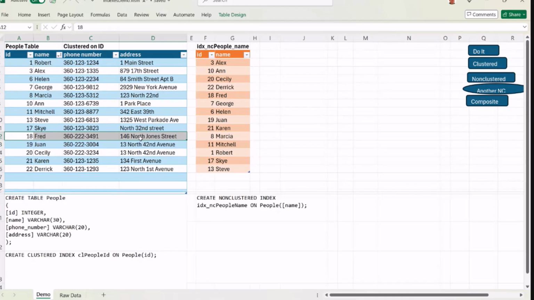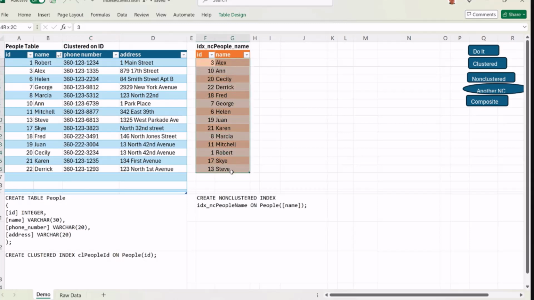Let's say we want to search on something else. Let's say we want to search on phone number, or we want to search on address. Well, given that we have the table and it's clustered on the ID, and we have a non-clustered index that's clustered on name, well, if we write a query that says select star from people where phone number equals whatever, 1238877 in this case, the only way that SQL Server can get that is to scan through every single row of this clustered index and say, is this one that? Is this one that? Is this one that? And it's back to, in the example of 15 million rows, searching all 15 million rows to say, is this the phone number we're looking for?